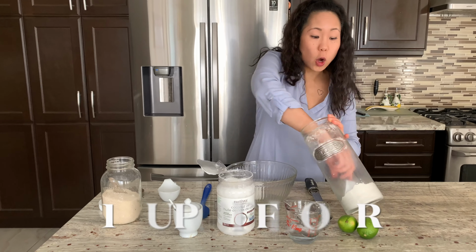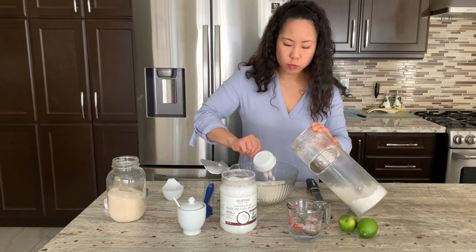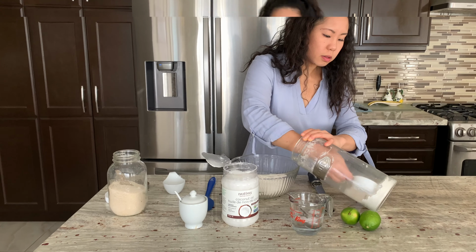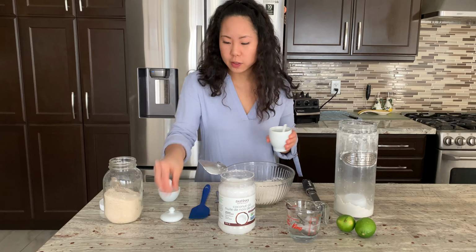And then we're going to measure out 1 cup of flour. I'm using the Bob's Red Mill gluten-free flour today, but you can use regular flour or another variety of gluten-free flour. And then a sprinkle of sea salt or regular table salt. A tiny bit to bring out all the flavor of the ingredients.